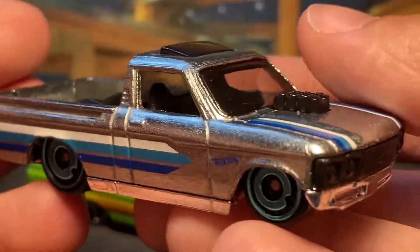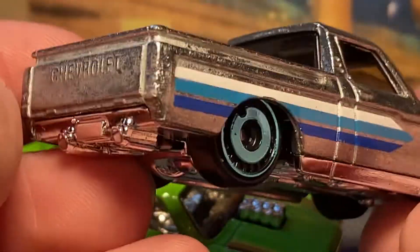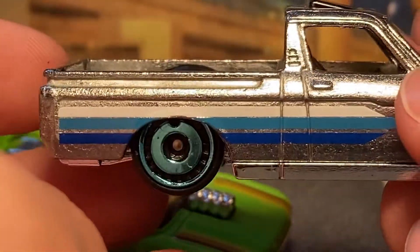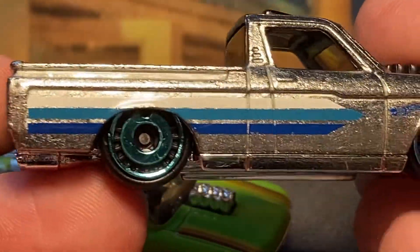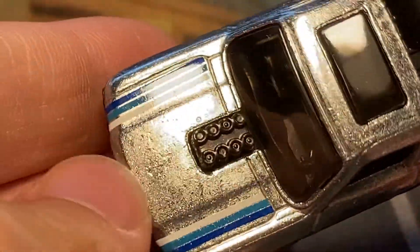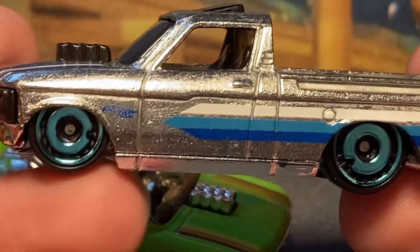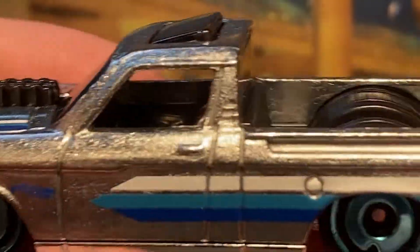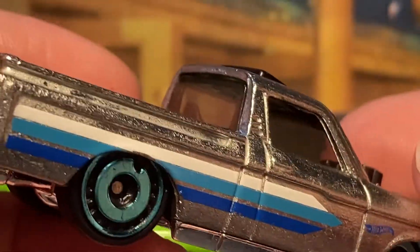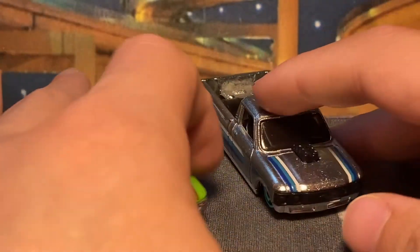I typically just don't open cars — I always do it on video. I think it's more fun to open it on camera and look at it for the first time. This is definitely a cool one. I love the white and blue stripes on the silver body. The blue wheels are a little iffy — a little too much. I want to swap those wheels out, but I do like the deco on this one — it fits the Zamac more. The sunroof open is a cool touch too. What a cool one! So yeah, I don't have spots for those ones — two Zamacs in this video, that wasn't really planned.